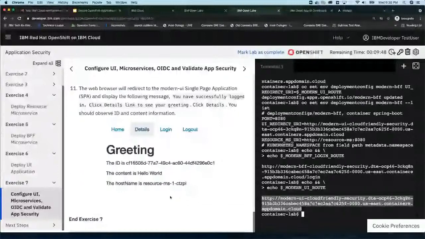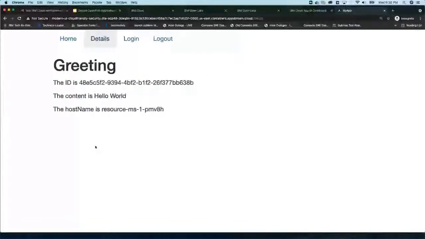So this is a very basic way of really focusing on how to get up and running quickly with OpenShift, how to quickly deploy a single page application, and how to integrate IBM Cloud's App ID quickly and easily into our application. And again, like I said, the pieces are already here.